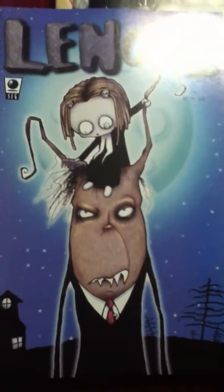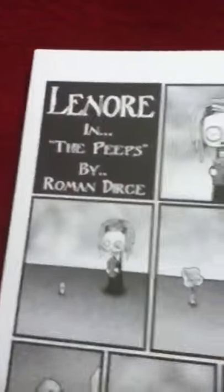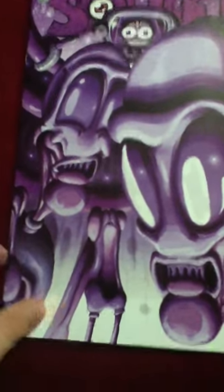Ooh. An interesting thing is, Lenore originally appeared in the 4th and final issue of Squee, which was kind of a promotional thing, I guess, to promote Roman Dirge getting his own series, and here it is, Lenore's very first appearance, The Peeps. Yeah, not much, but it started the series off. Very nice thing of Jhonen Vasquez to do.